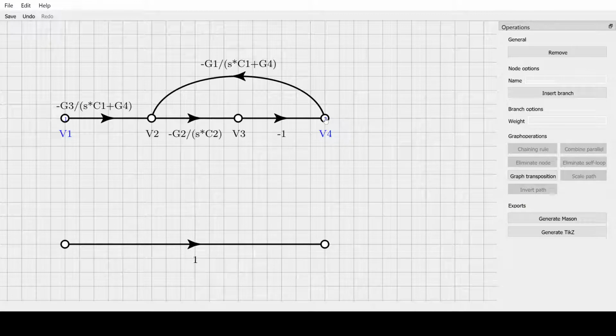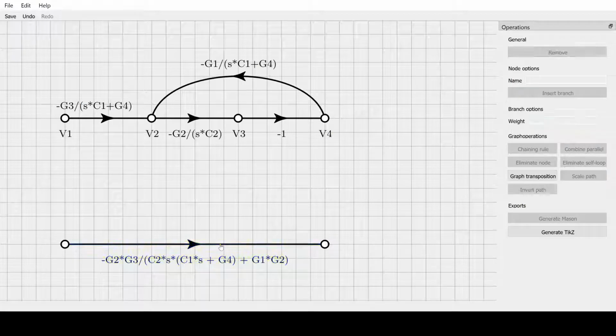Because then it says, of course, hey, I don't know all of the branch weights. How can I evaluate it? Yes. So I put the 1 there. I generate Mason here. And then I can copy this and just paste it into that path. Okay? And now you can see from the result that this is basically a second-order filter.